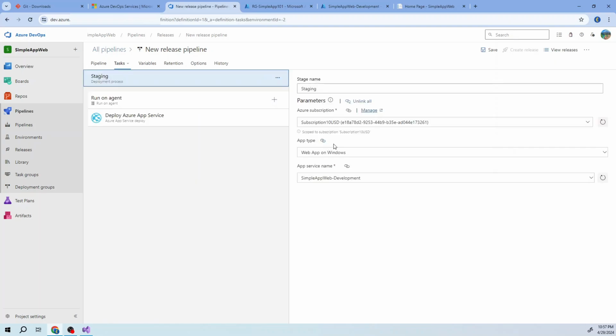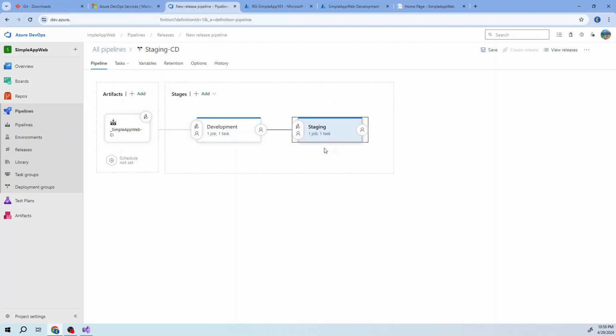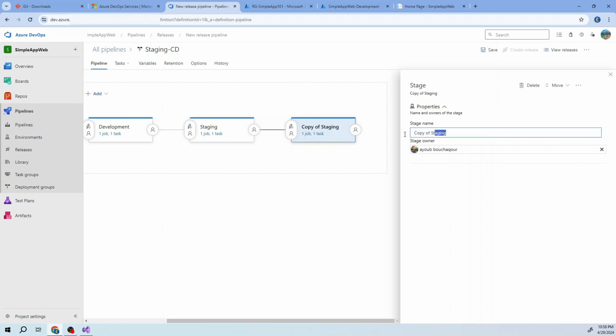Now we need to configure that to select staging, and then I'm gonna call that staging CD, and then I will clone another one. I'm gonna call it production.